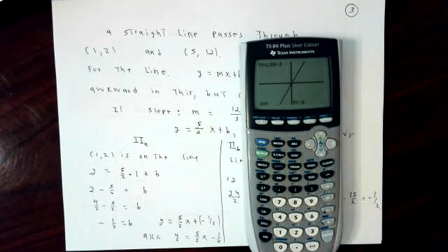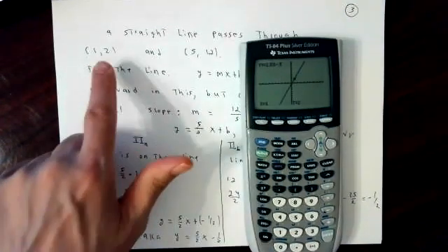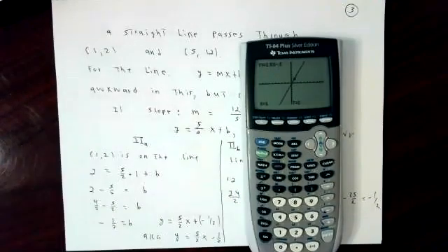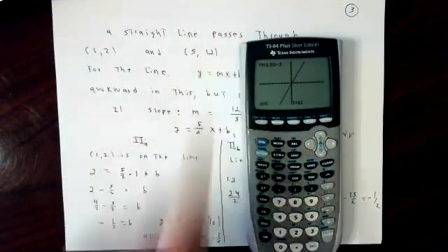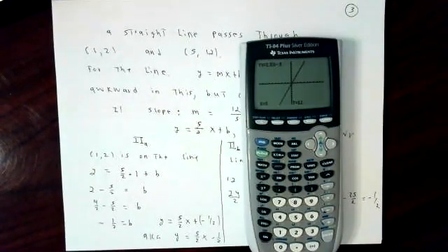I'll say trace. It wants to know an x value, so I'll tell it that x equals 1, and I find out that the y coordinate is equal to 2, which is what it's supposed to be. Also, press the trace button, make x equal to 5, and press enter, and you find out that when x is 5, y is 12, just like it's supposed to be. There is only one straight line that passes through any two different points, so this must be the right answer. I know that for sure now.